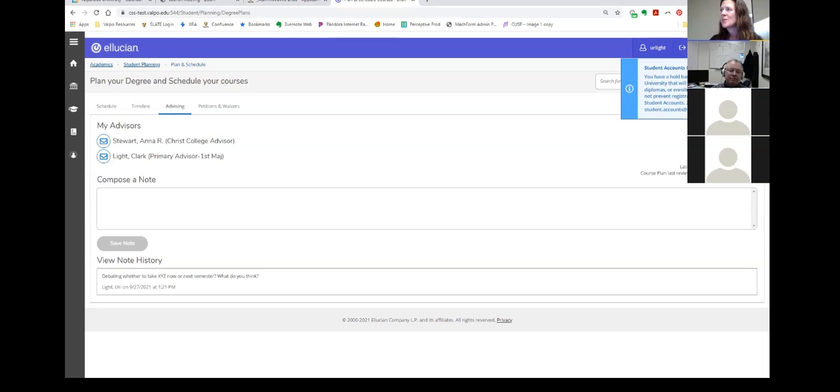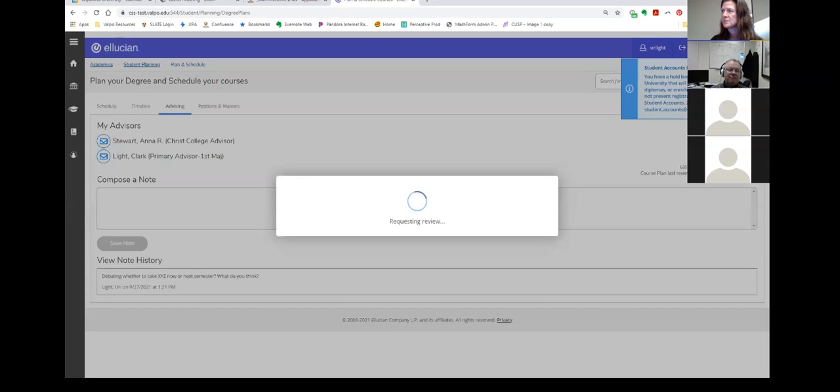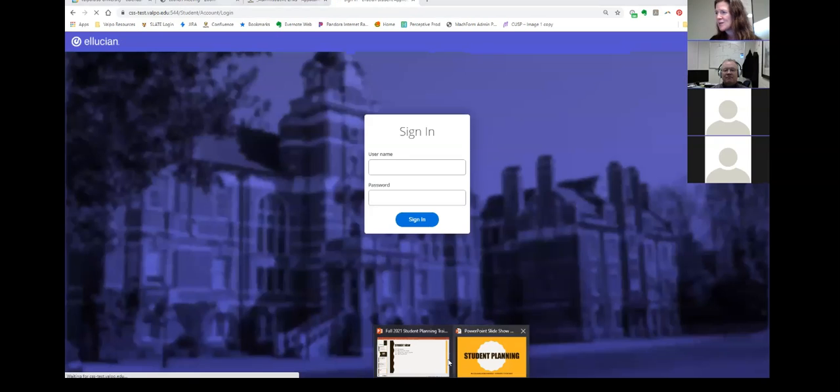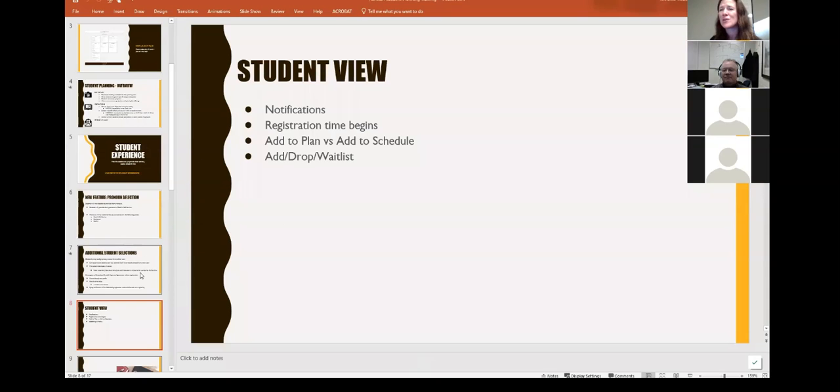Look at it. So I'm going to go ahead and click that here so that you'll see it when we log into the advising view. And so again, I get the green checkbox that I've successfully requested a review. From this point, I think I'm going to pivot over to the advisor view because everything else will be pretty similar for the advisor and the student. And I'm going to jump back to my slide for a minute to give you the URL.